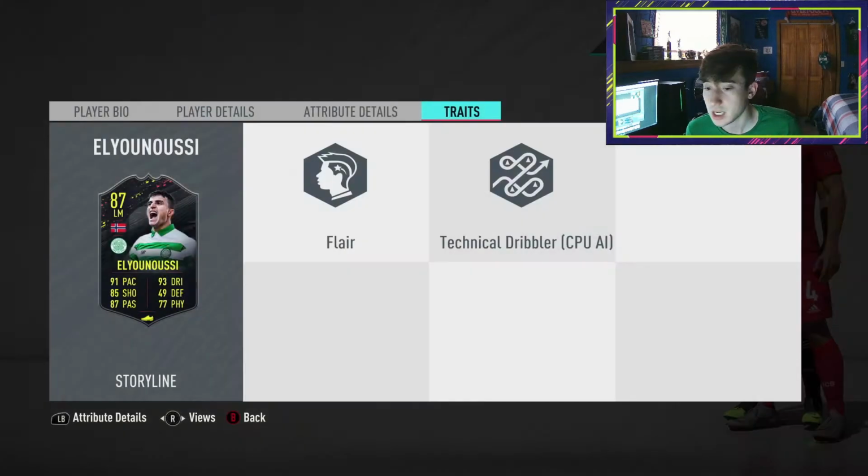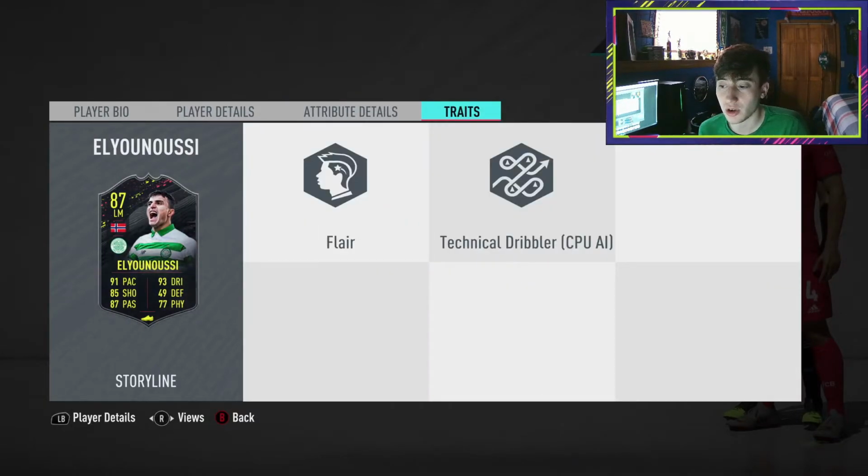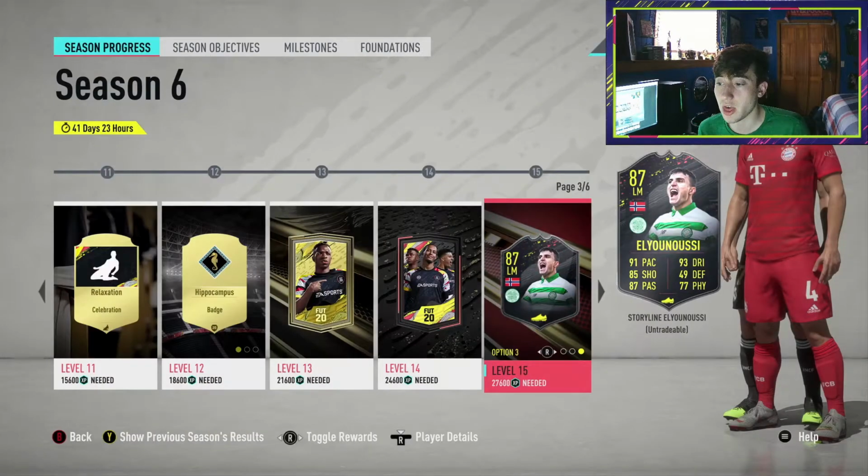Next up, we have... I'm not even going to try to pronounce his name, but from Celtic, the left mid. I also don't think he's that good. At left mid, there's so many other alternatives you can take. I just don't think he's worth taking. I think Hagi is really the best choice to take. Not to mention the sprint speed's down under 87, which means once he gets running, he's a little bit slower. He does have flair too, so he's not that bad.